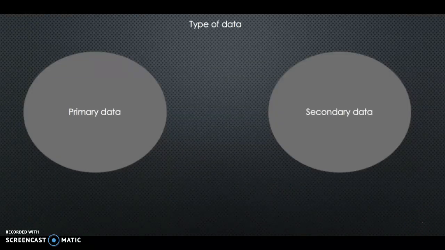When you're collecting data from any type of research design, you need to see what type of data you're going to collect. Will it be primary or will it be secondary? Primary data is where the researcher collects the data that they specifically want for the research project they're going to do, and secondary data is where the data was collected by someone else for their own use. They both come with their advantages and disadvantages.